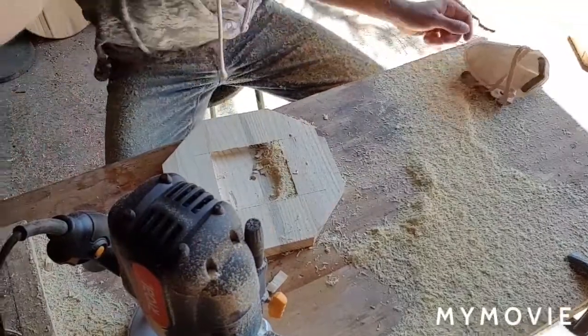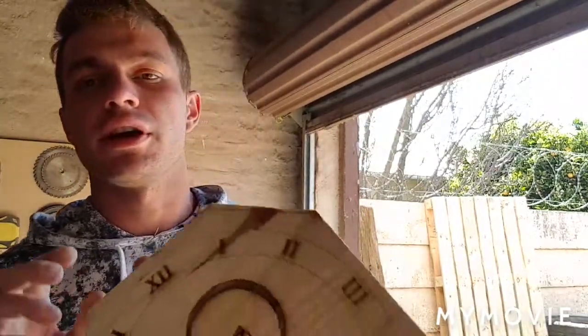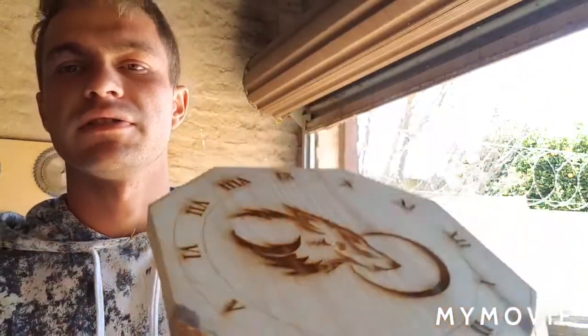Now that both of them are done, I can just clean myself and my workbench, and then I can start getting dusty. Okay guys, seeing that I'm done with the routing, all I basically have to do is sand down. I'm going to use my sanding machine and sand all my edges, make them nice and smooth. And then I can sand my top. I'm going to do that by hand with either 220 and then 400, or I'm just going to go straight to 400 grit. And then I can just seal them off and put in my mechanisms. So with all that being said, let's get dusty.